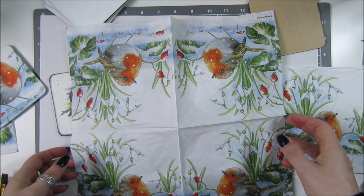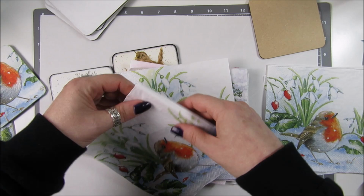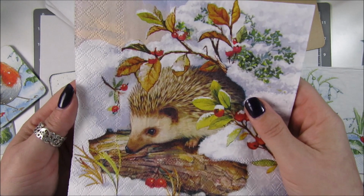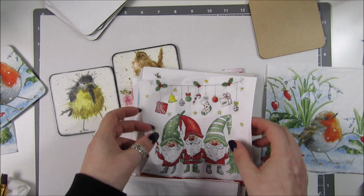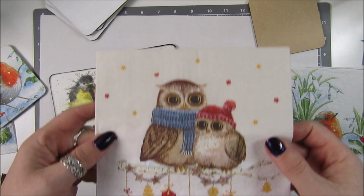As I said the other day, I don't think you need big packs of them, unless you're planning on making tons of the same one. But I'll just quickly show you some of the designs. They're beautiful. I got three or four of each. A gorgeous little Christmas mouse. I got a few Christmas ones because I've got plans to make some gifts for Christmas, as I said on the other video.